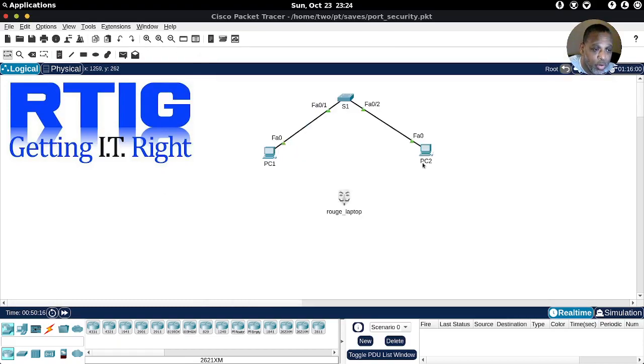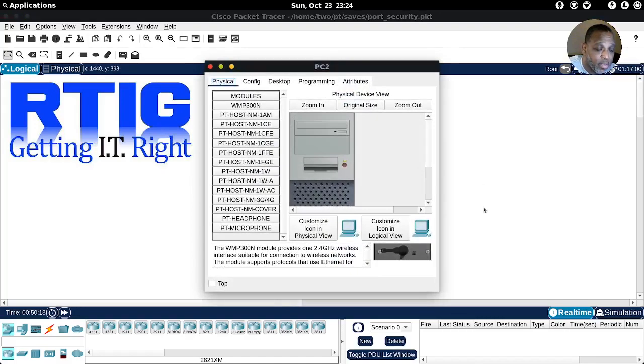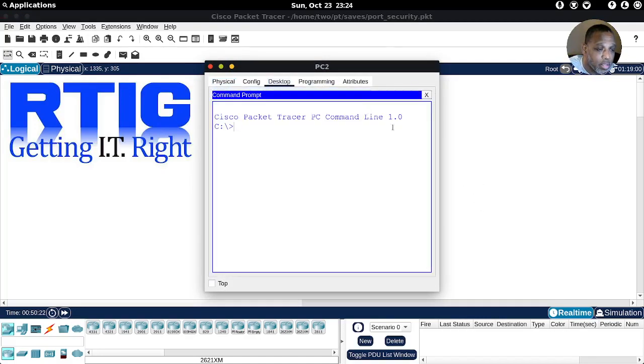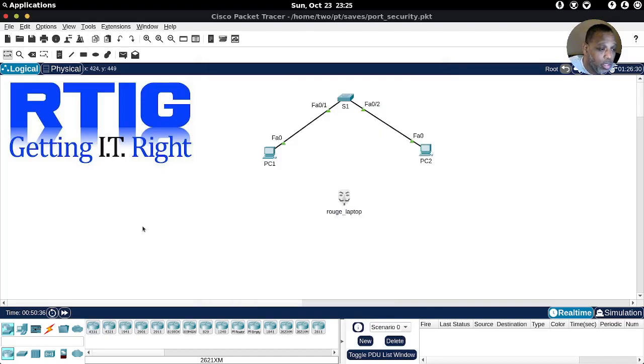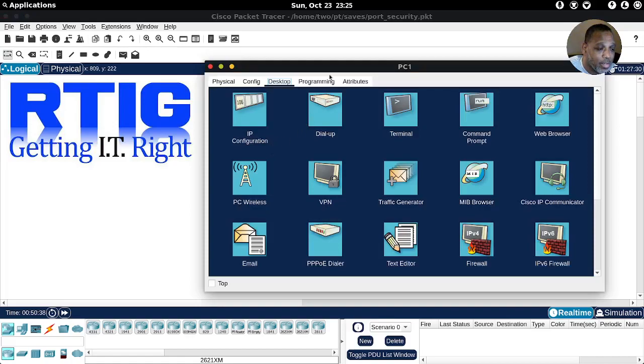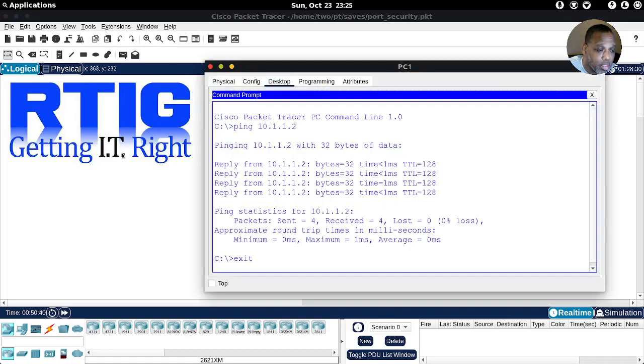And then I'm going to go over to this PC and ping back across to PC1. On the other machine, did I say 2 or 1? I did. Okay.